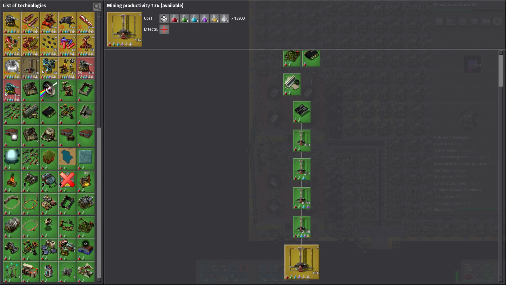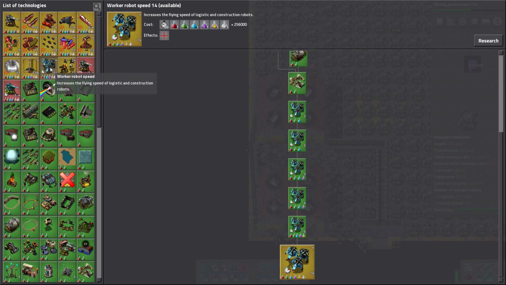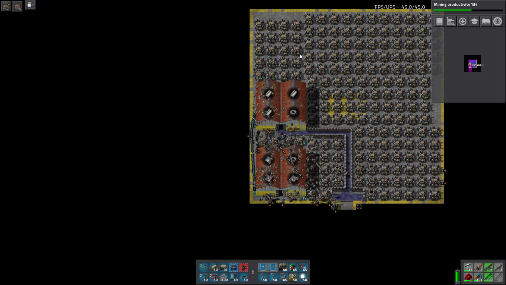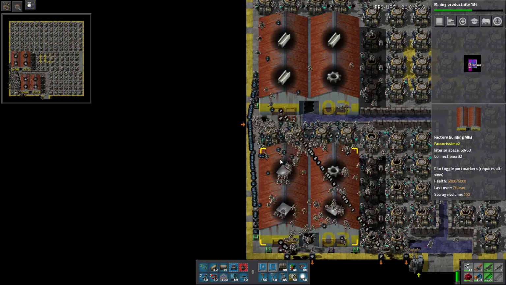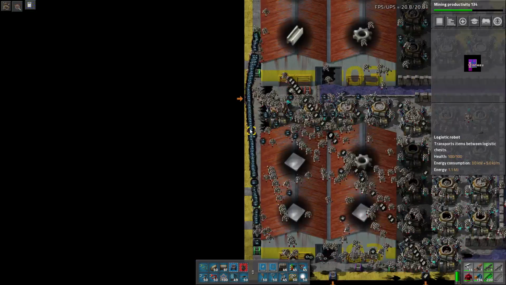We could do another robot speed research here, but we're getting into serious diminishing returns, and they're getting really expensive. 256,000 of each of those sciences is going to take a while, and their current bonus is up to 760, and they would get like another 65% or whatever. So that would be like a 10% increase. I don't think that's going to cut it. So we need a modded solution.